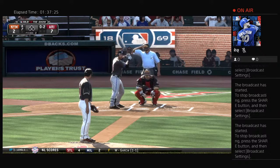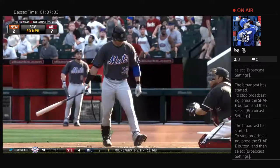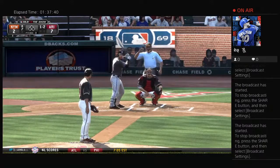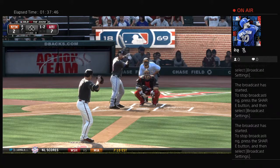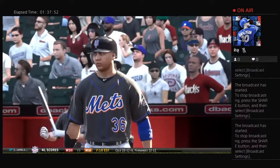One more strike. And he'll try and tempt him with one in the dirt, but he'll hold back here. It's 1-2. Still no fastballs in the at-bat. It's been all off speed. That's definitely by design. He's such a good fastball hitter. You don't want to give in to his strength. Now the pitch. And he just gets a piece there as this is chopped foul.